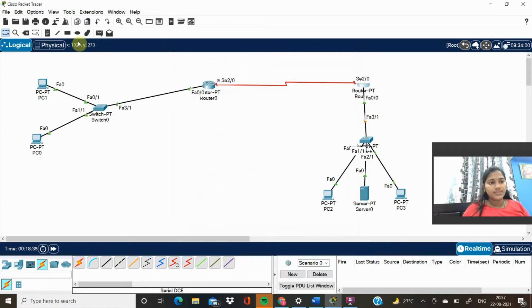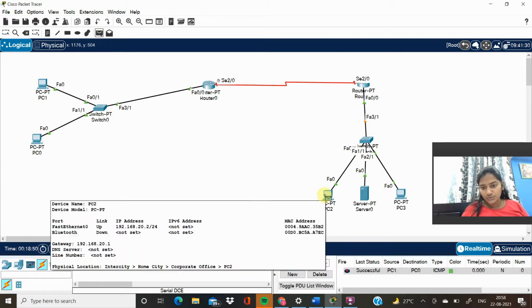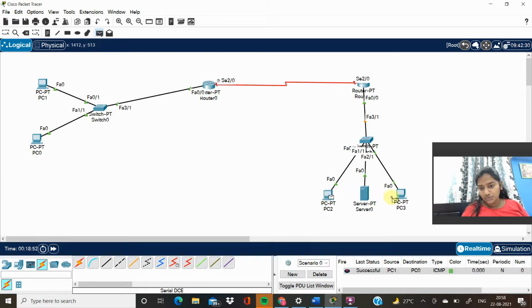Now we pass a message from PC1 to PC0 and it is successful. Same, now I'm going to pass the message from PC2 to PC3, and here I got success.